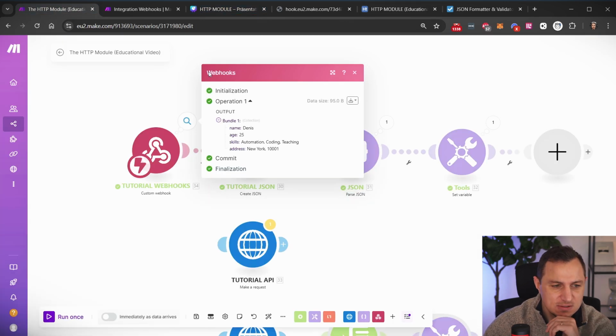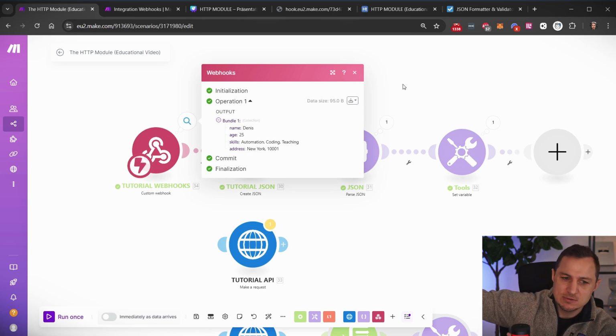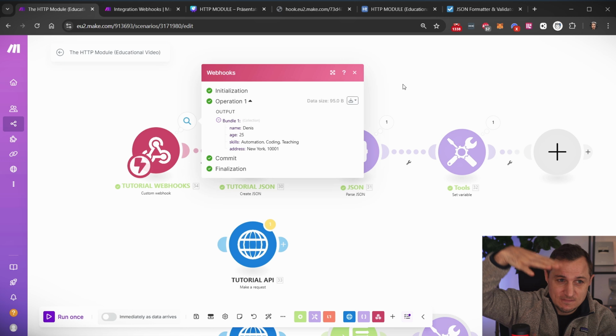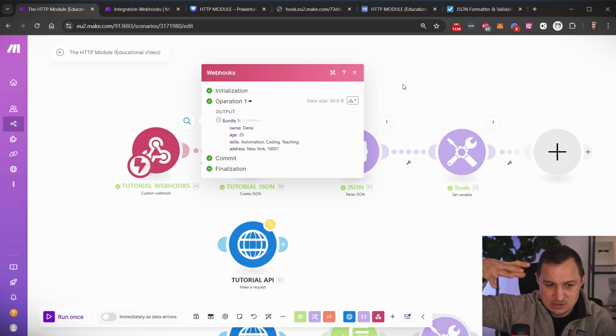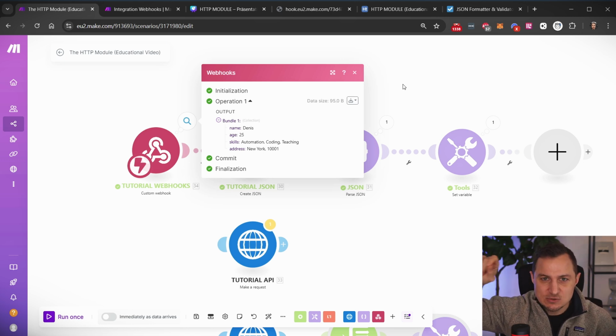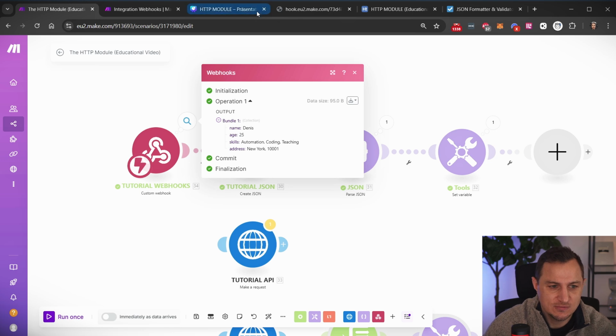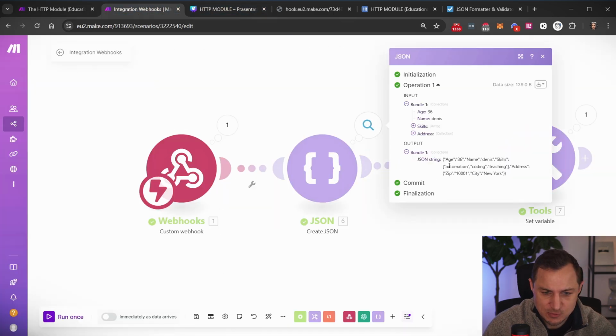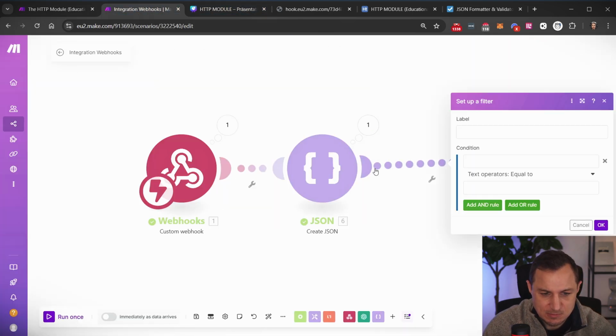So I'm not going to go into that in depth here, but how can I get it? Well, how can I do it the other way around? So how can I take a JSON object or a JSON file, so the JSON text, so to speak, and make it so that I can use the individual variables of it? Because if we look at our output here, we cannot do that. Let me show you how.